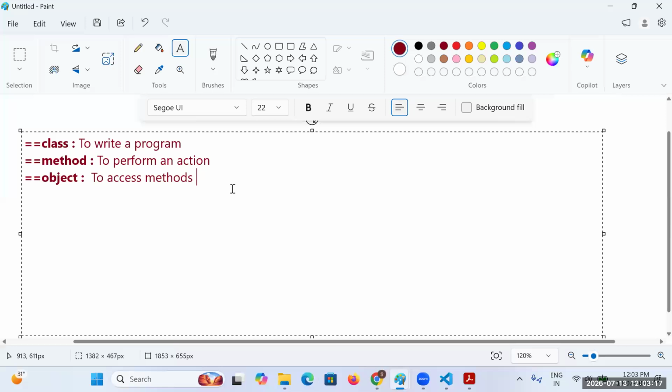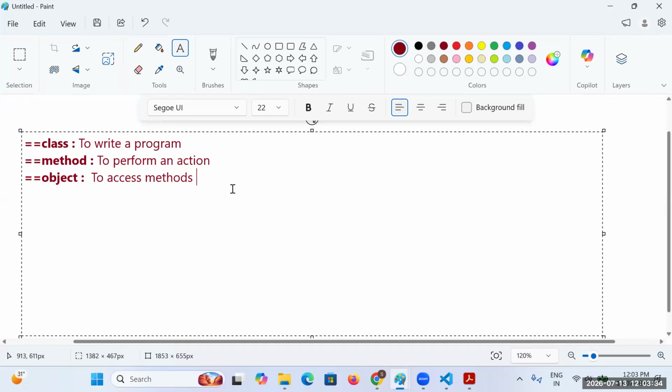So going forward, for any program, you will be able to utilize these three concepts, either while working with TypeScript or with Java also.